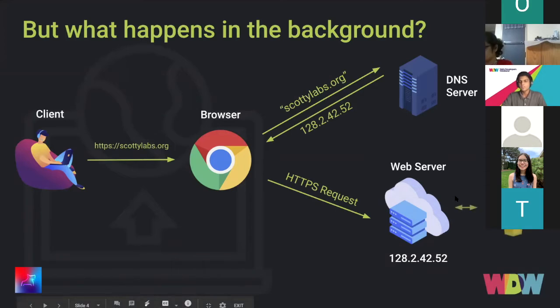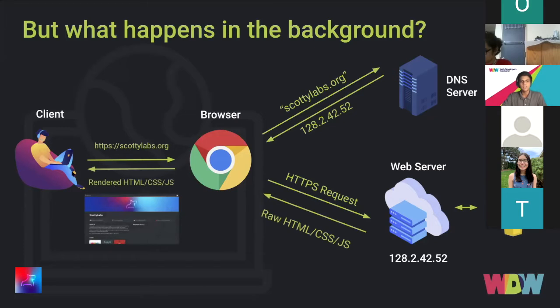That web server gets the HTML, CSS, JavaScript, and all the files that you've written for your website from its hard drives, and returns them as raw files to your browser. Finally, your browser renders all the HTML, CSS, and JavaScript, and shows you a pretty website like this. This is what's going on in the background, and it might seem like a lot of new terms. We don't really need to worry about it, but it's important to understand the sequence of steps so that we can replicate it when we're deploying.